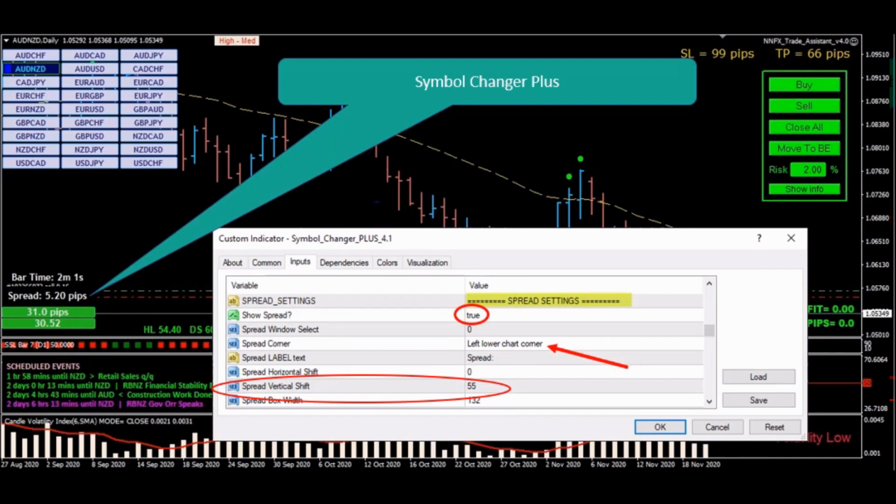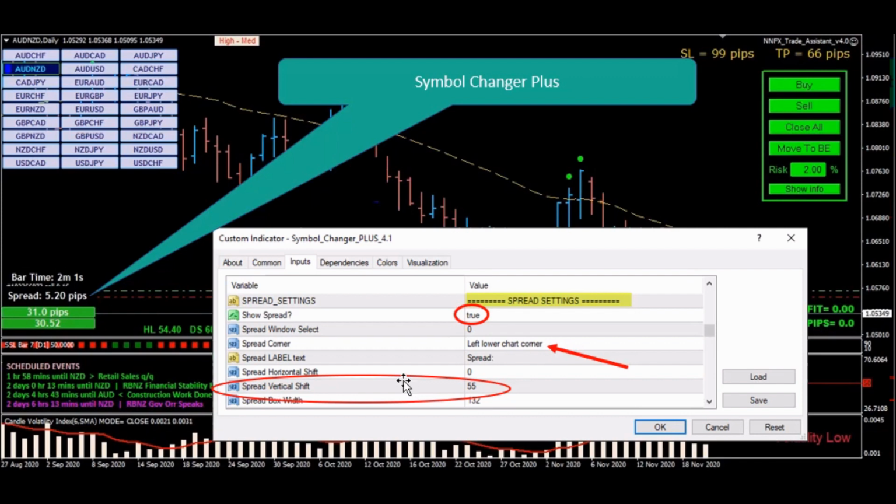For example, you can also have a spread indicator on the chart that all comes from the same indicator. So if you want to show the spread indicator, you just turn it on to true, you tell it where. And by the way, this does not have to be the same corner. You are able to put all of these different elements from this indicator wherever you want them. I just happen to like it in that lower left corner. But here's where the vertical shift becomes much more important. Notice that for this one, I have the vertical shift set to 55.